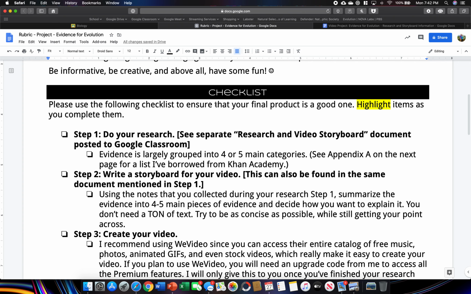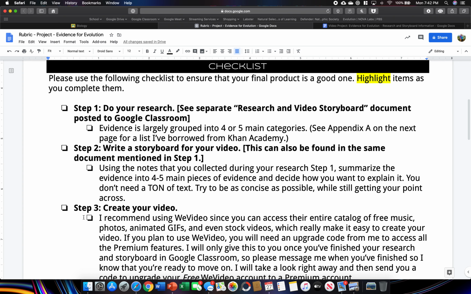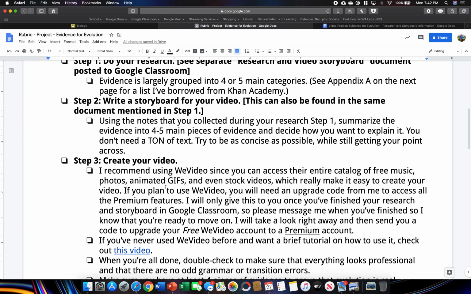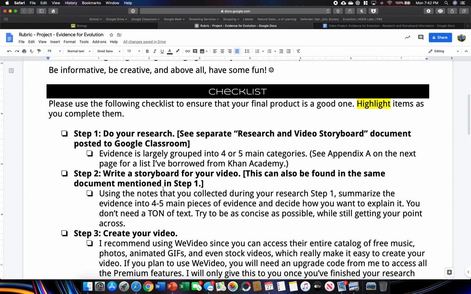So I did put together a checklist for you to complete this project well. By the way, this project is covering 3 standards. So actually you're going to double the standards covered in this class when you complete this project. It's a really, really big project. So please invest time in it. That's why I'm giving you so much class time to do it.